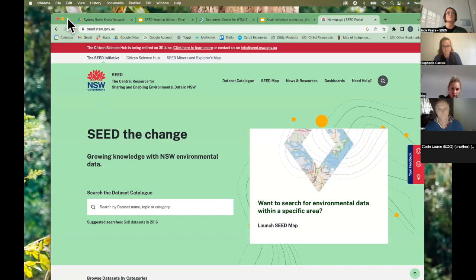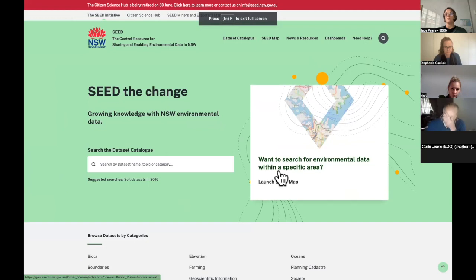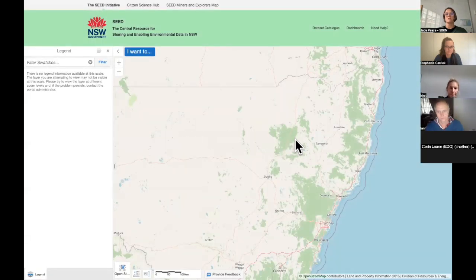And I'm going to make this full screen. And yeah, we get that open page there. So again, you go up to the top, this top bar here, and the second button says Seed Map. Click on it. SEED stands for Sharing and Enabling Environmental Data. And you'll get something like this open up.